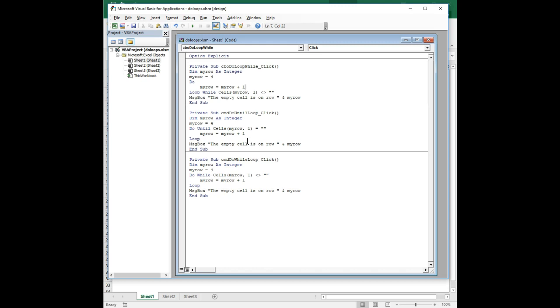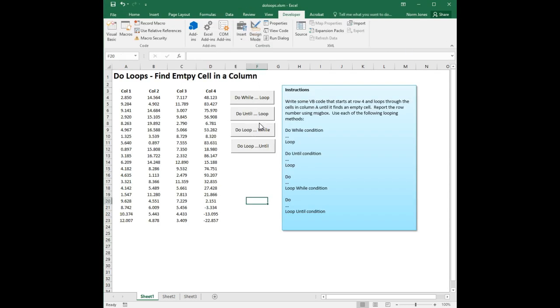The only difference here is it's always going to execute whatever's between the do and the loop at least once. By the way, in each of these loops, I have one line of code, but you can have as many lines of code as you want between the do and the loop, and it works just fine. And I like to indent my loops between the do and the loop, so it's clear what is being iterated each time through the loop. And so this should work now. This is a do loop while. So if we run it, we notice this still works.